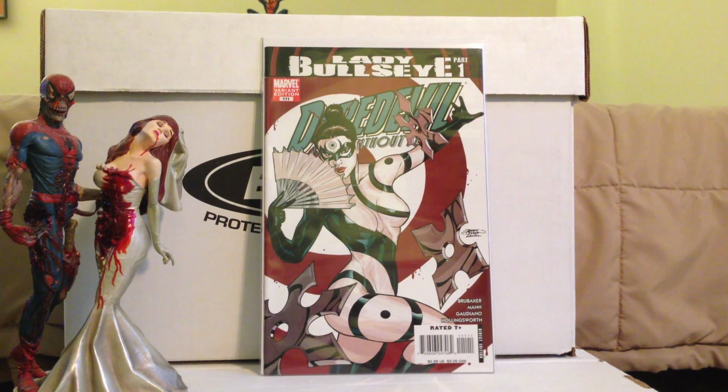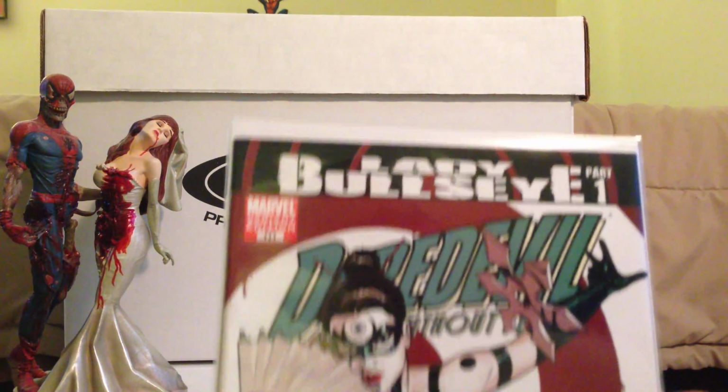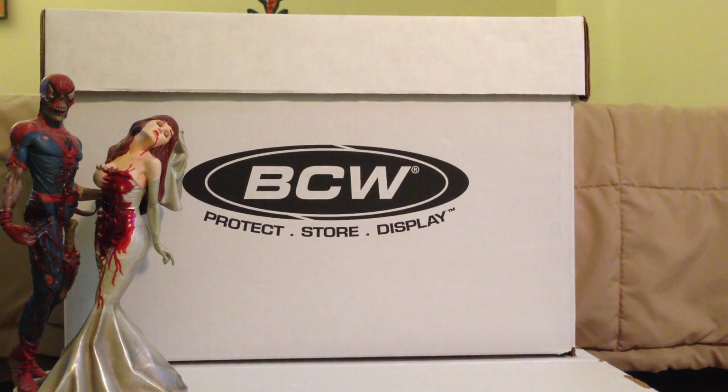Every time I go to a comic book shop, I check the back issue bins, and this is one of the ones I look for. They usually don't have it, so I was really happy to see this one there. I was actually surprised I hadn't checked for this one before at this shop, but maybe they got new books in there. This one usually doesn't get too many new back issues, but maybe they did. Who knows? Anyway, cool to have. Really nice copy. Nothing wrong with it, so really happy with that. Glad to have that in the collection.